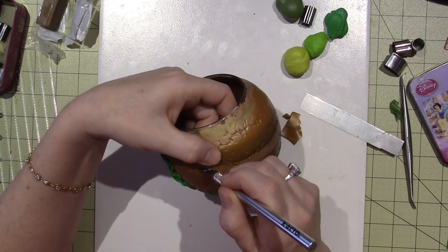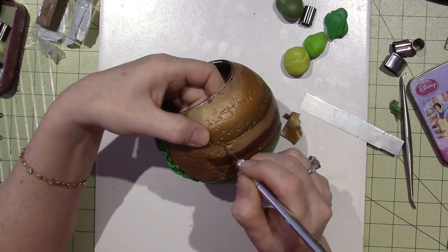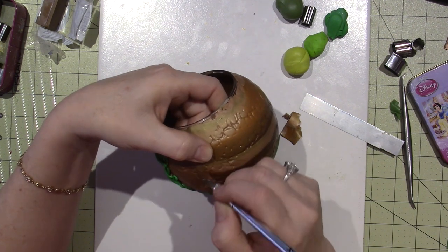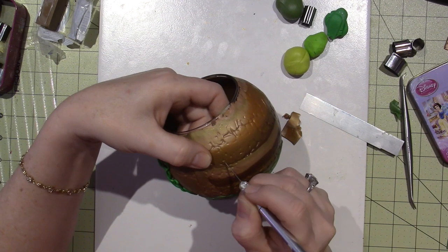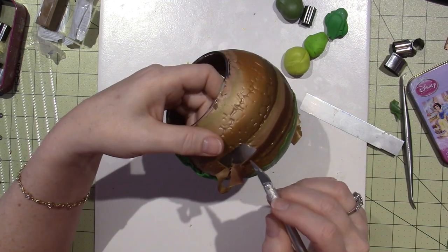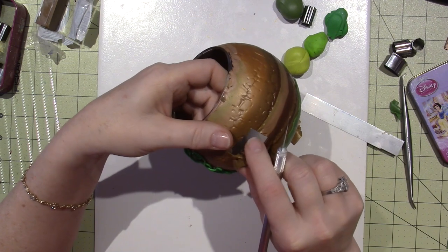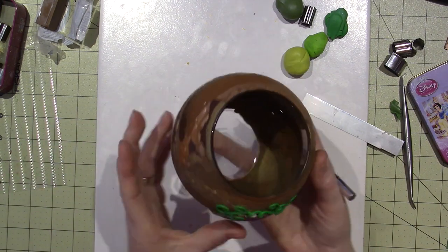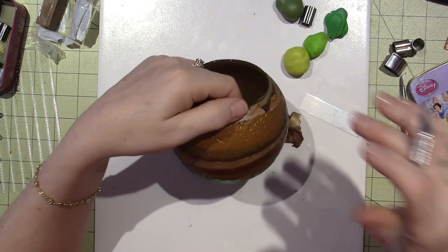That is so crooked. A little taller. It's crooked and bigger. Actually, it's not too bad. And I'm going to do one exit directly in the back. All right, I'll be right back.